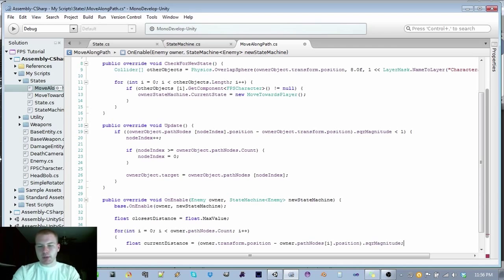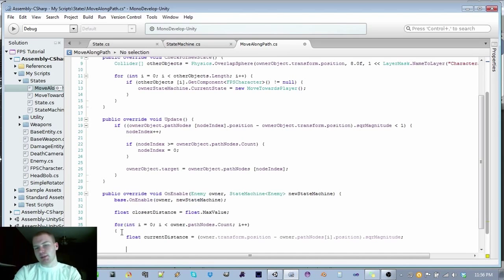Just like before, square magnitude is cheaper to calculate, so that's what we're going to use.